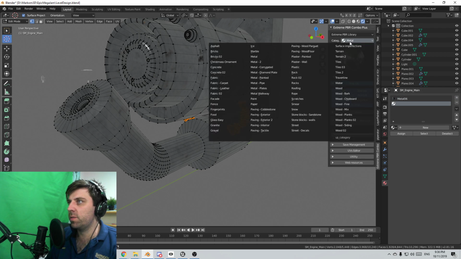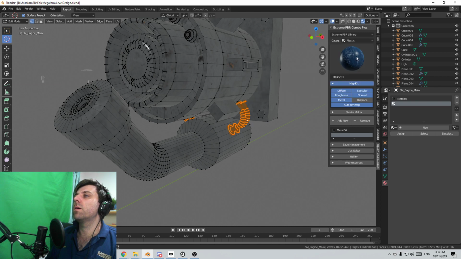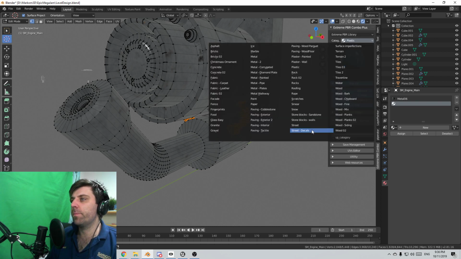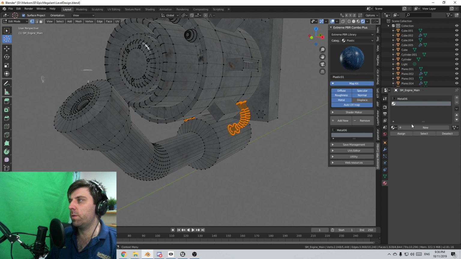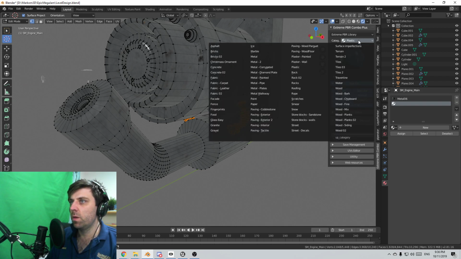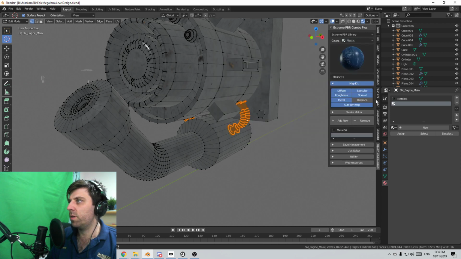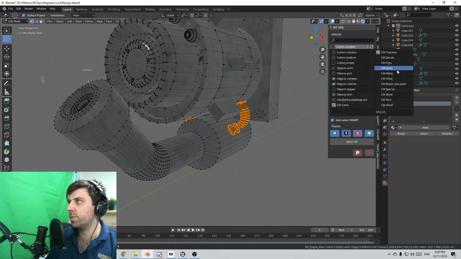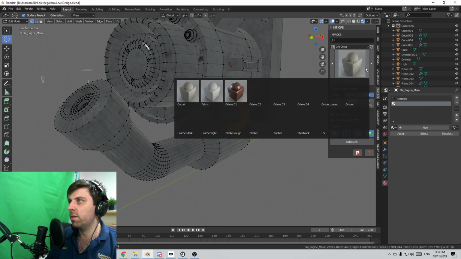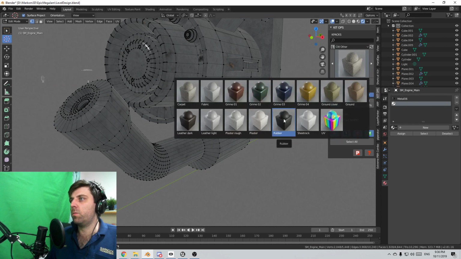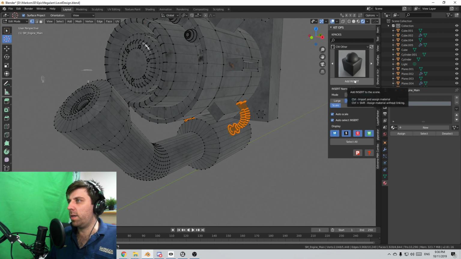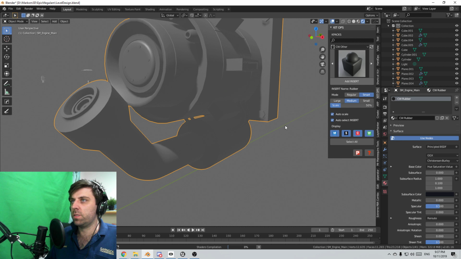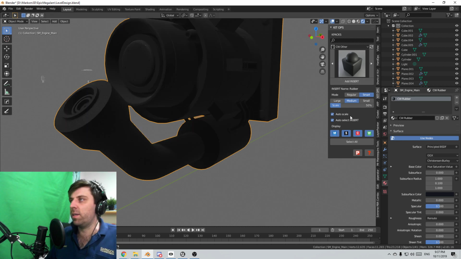And I want this to be some sort of rubber. Let's come in here. Rubber, come on, give me some rubber. What would rubber be under? I don't know. So let's jump into KitOps because I know KitOps is under other. Grime, plaster, rubber. And Control Shift, assigning the material without linking. Import and assign the material.